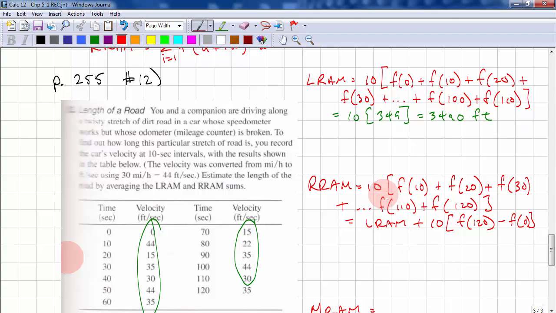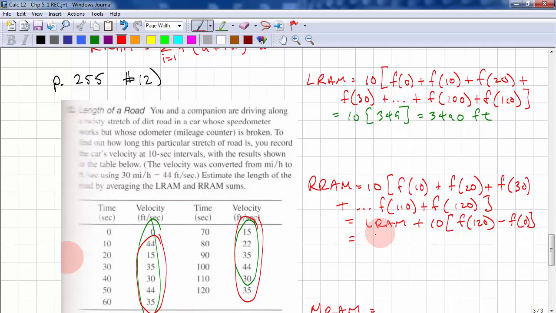Now, if we're doing the right one, we skip the first one and take all the rest. However, we've already added up all these numbers, so we can just use our LRAM and take the width times the last element minus the first element.